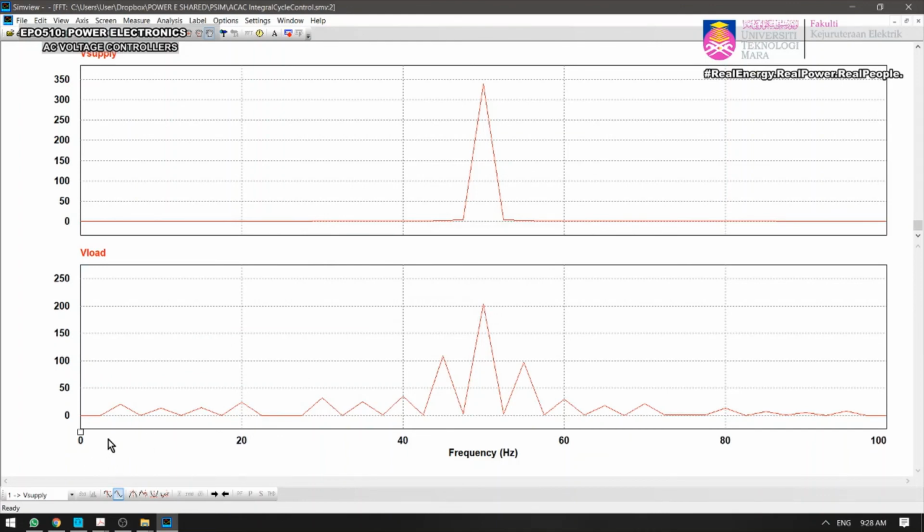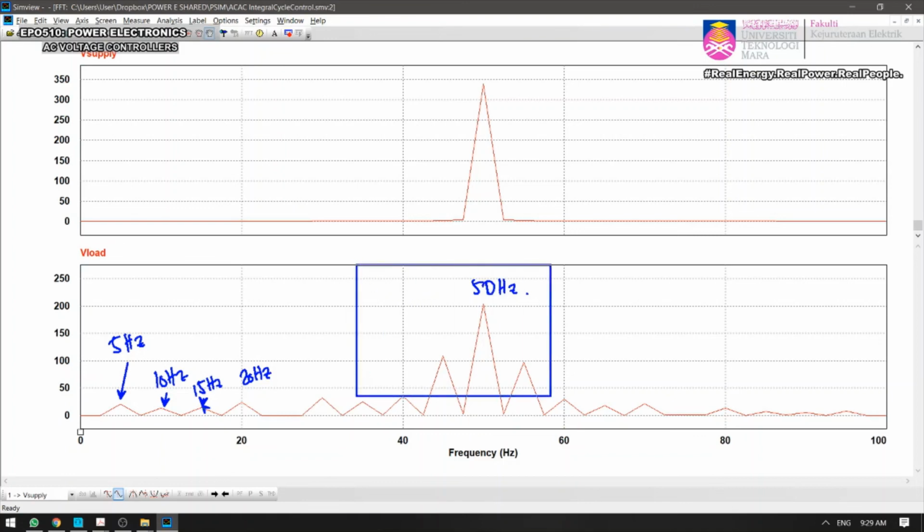Okay, so we have the fundamental at 5 hertz, and then this is the second at about 10 hertz, then 15 hertz, then the next one is 20 hertz here, and this is the frequency for 50 hertz. Okay, so actually, if you use a filter, a large filter, you can filter this out, remove that, and then you get the nice 5 hertz output.